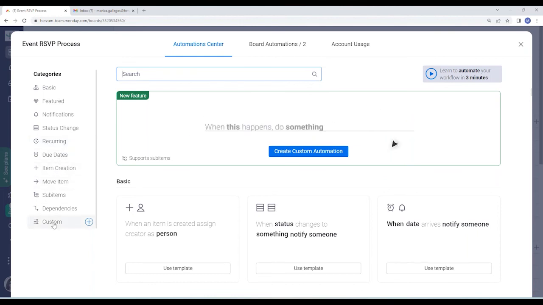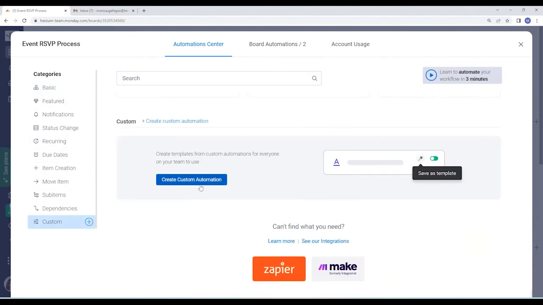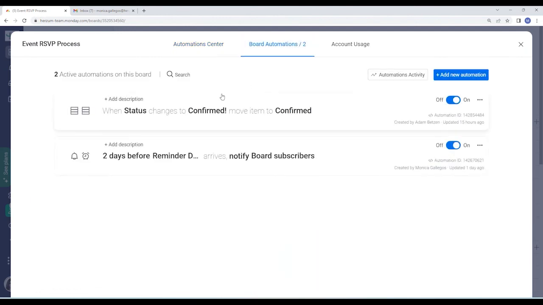You can make your own recipe if you like. It is pretty simple. Just add the different fields and the criteria that you'd like to use, and that's it. All the automations will be presented here, and you can turn them off or on if you like.